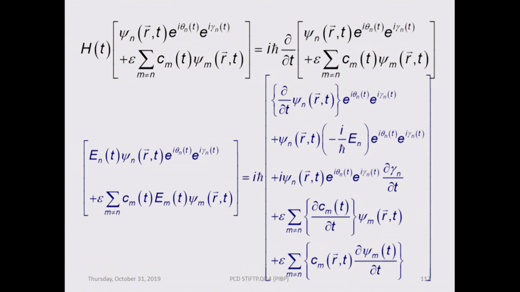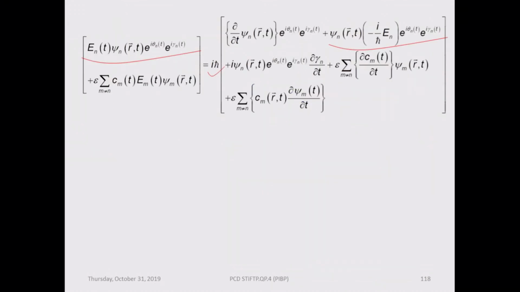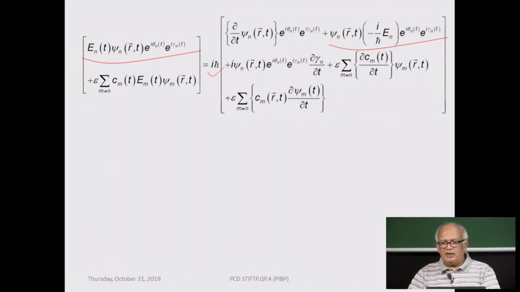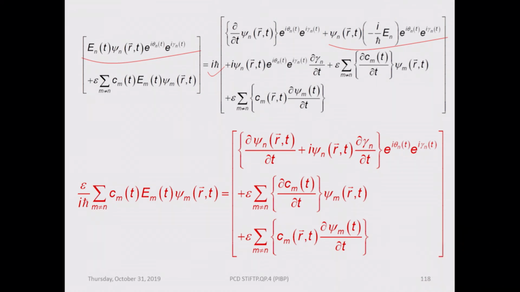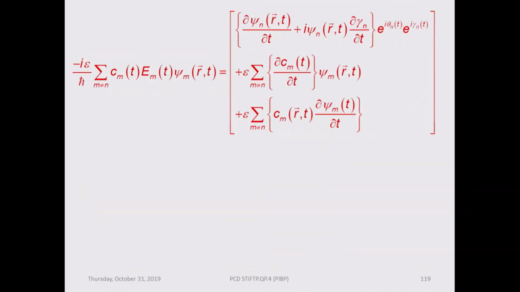So, some of these terms are going to cancel. Those which are underscored by red, you can see, are equal on the left hand side and the right hand side. Okay, there is an i h cross outside the bracket, so that cancels the minus i over h cross, and then the two terms on the right and left cancel each other, right? And that makes the equation look a little bit smaller. It's the same equation nonetheless, right? And let us analyze it further.